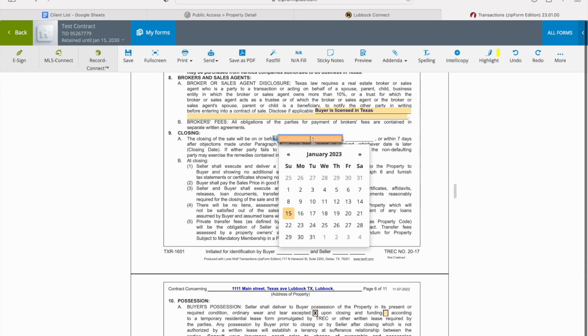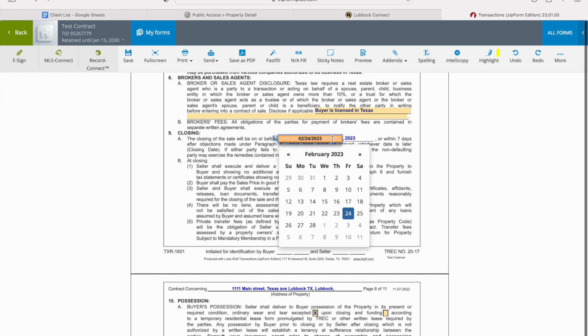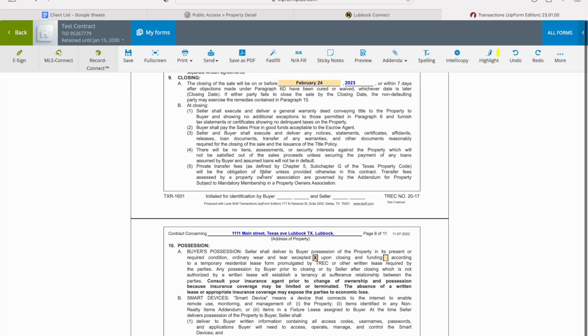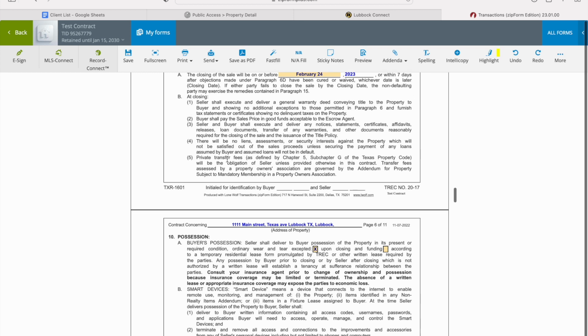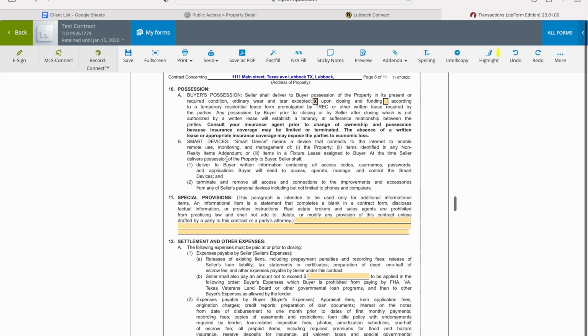Closing, you can mark your closing date. Closings are typically 30 days out. Here, today's January 15th, 2023, so we could do sometime in February, maybe February 24th. Find a date that works for your client. But typically you're going to need about 30 days for the lender, if not more. Make sure you know exactly what time frame they're going to need. These are all the things that you're going to get at closing, and it's going to happen throughout the process of closing. You can read through that when you have some time.